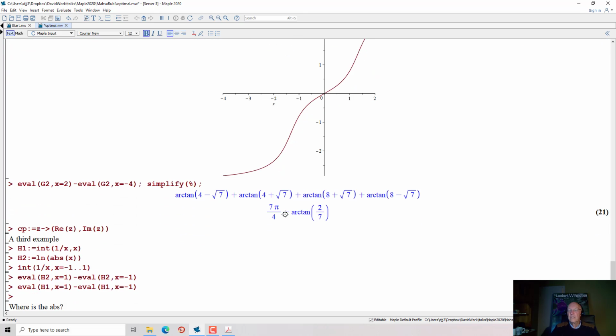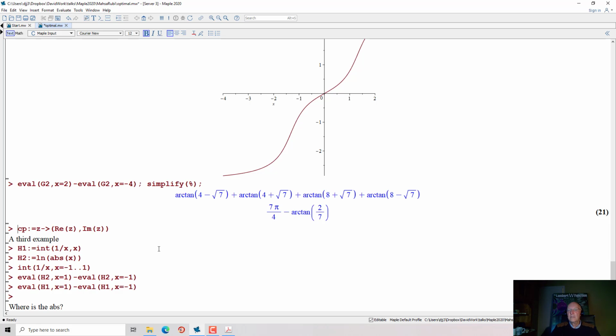Our conclusion is that although G1 is more attractive, it is more compact, it contains simpler constants than G2, in fact G2 has a very good argument for being the optimal solution because it makes the actual calculation of definite integrals much easier than with G1. So optimality is not so obvious.